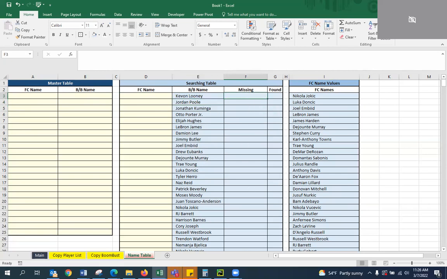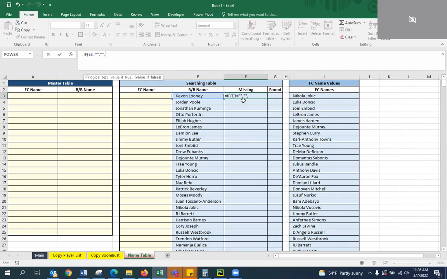Next thing we want to do is search to see if it's missing. Well, how do we know if it's missing? It's missing if it doesn't match one of these names. In other words, is a name on the boom bust tool different than one of the names on FC, where we would have a mismatch? To do that, we do equals IF E3 equals blank, then blank.